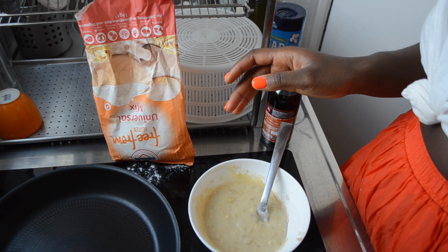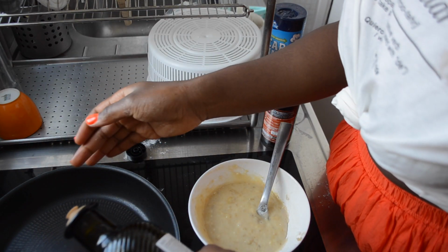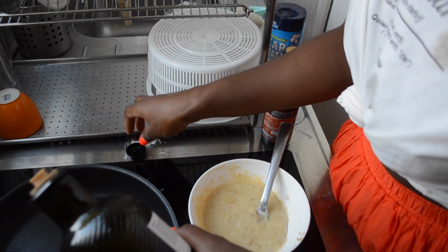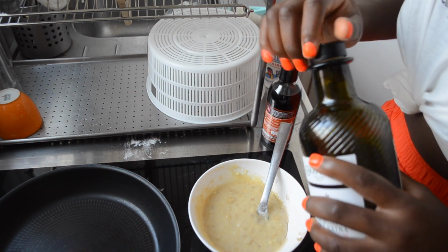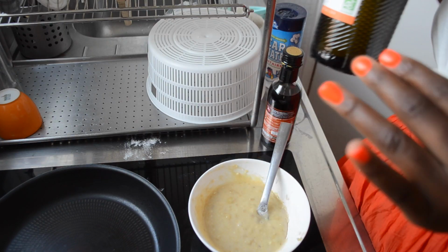Vamos a poner la sartén en el fuego y vamos a echar un poquito del aceite, como dije. Just one drop, or two or three. Una gotita, one drop. Una gota, a drop. Or two or three, o dos o tres.